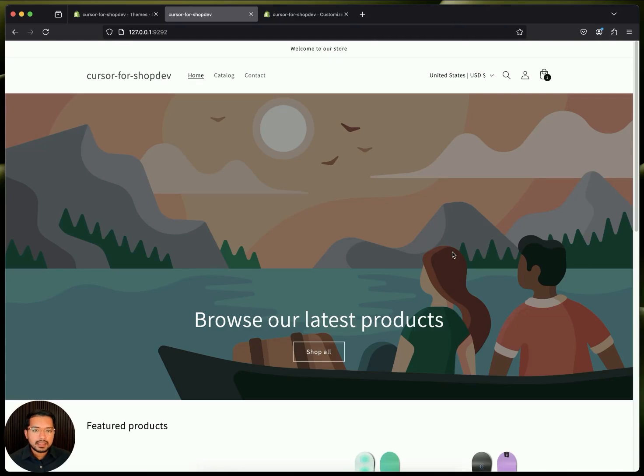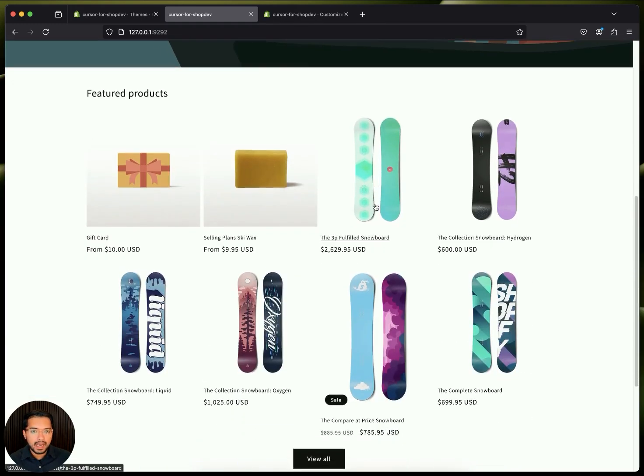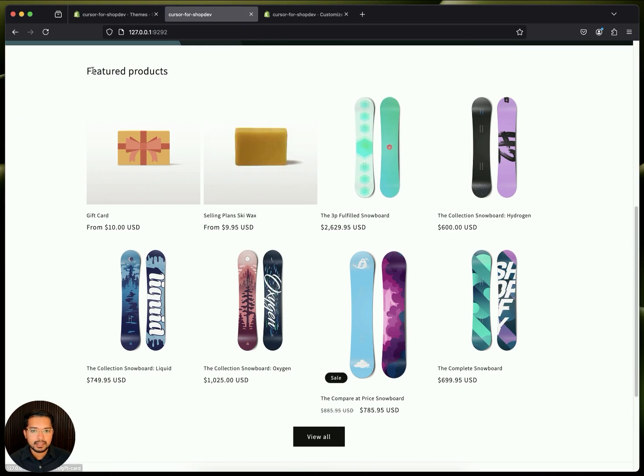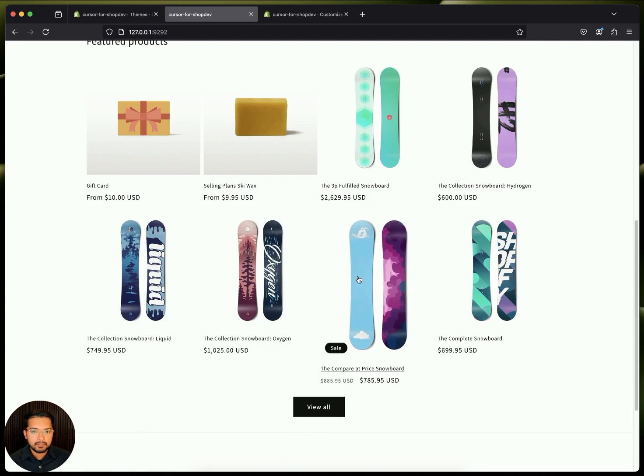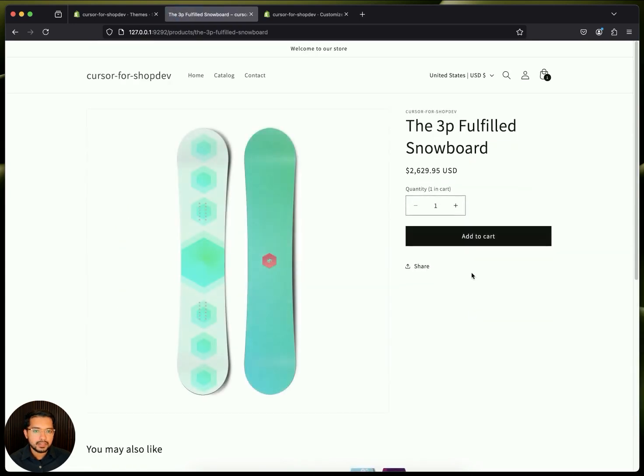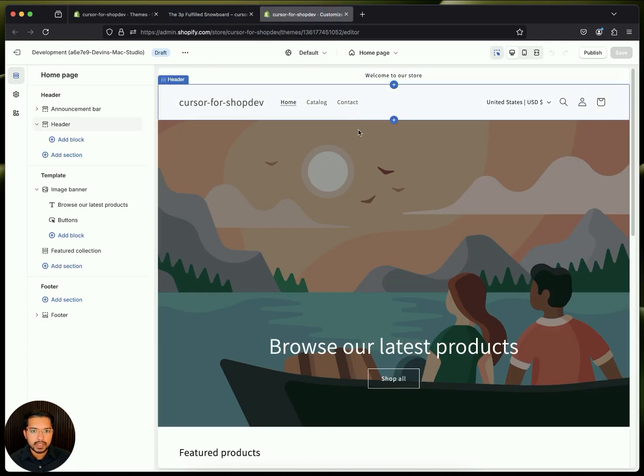In this lesson, let's take a look at a practical example of how we can update our Shopify theme using Cursor. So we want to be able to add a setting to our Shopify theme where the change can affect multiple areas. And for this example, I want to add a free shipping snippet text in my featured products area on the home page under this view all button, as well as on the product page under the add to cart. So let's switch over to the customizer for a second here.